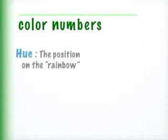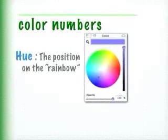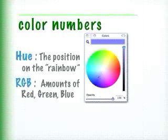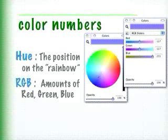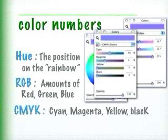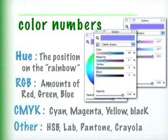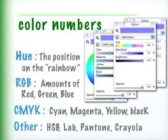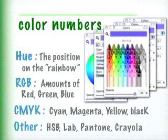We use hue values for bright colors. We can also use HSB to control the saturation and brightness. RGB is a combination of red, green, and blue lights in any proportions we want. And CMYK stands for cyan, magenta, yellow, and black. There are other systems as well, including Pantone process colors for designers and Crayolas for the rest of us.